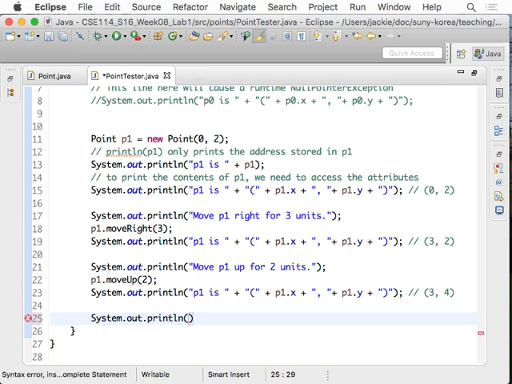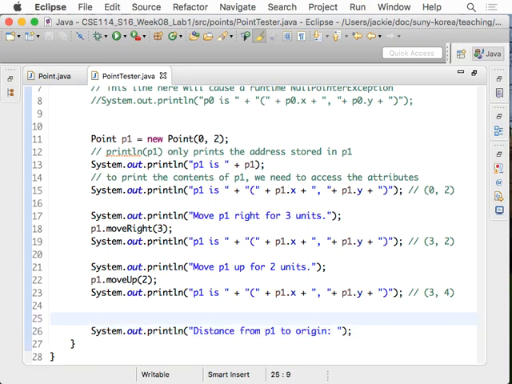System.out.println. You can say distance from P1 to origin is something here. So let me just do a little bit of variable declaration here. You can say double distance of P1 from origin. There's a variable here, double, assigned to some value.